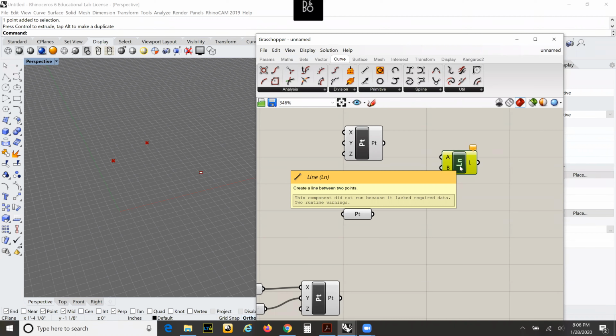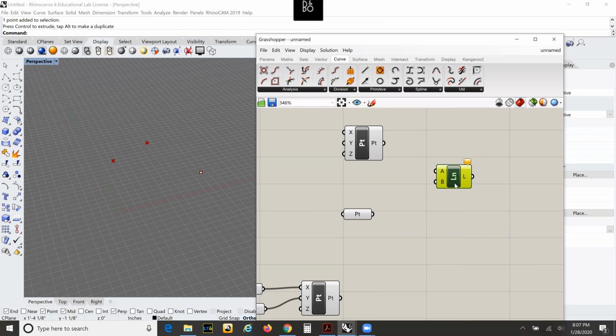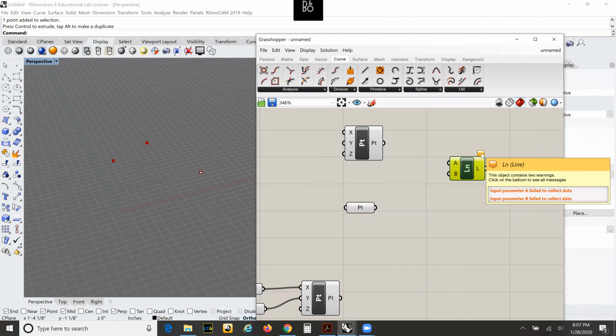There's just something happening in the background that's saying this isn't working up to this point, but everything else is fine. Sometimes that happens. It might happen to you. As long as it's fine, it doesn't mean the script doesn't work. It works. It's just when you have too many red components, the script will stop working, or if you have too many orange components. But this will start to turn gray once we fill in the inputs that it's looking for.